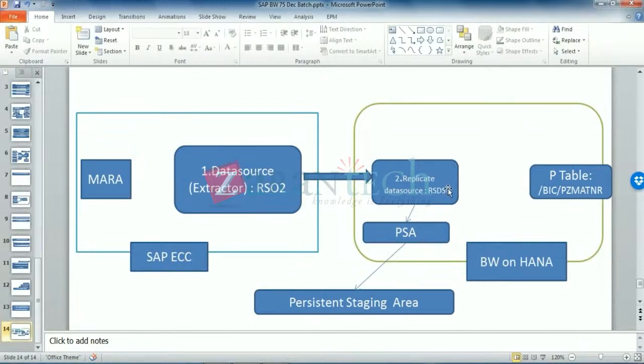Now, to load the data from PSA into the target table, you can create a transformation rule. We create a mapping between the PSA table and the target table, and you can write any business logic there. You can write business logic through SAP ABAP.